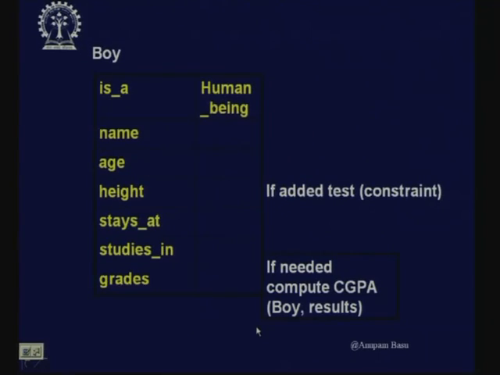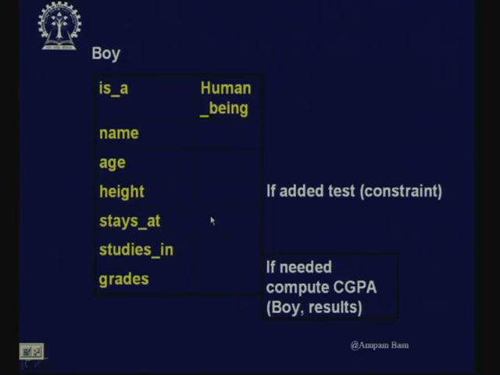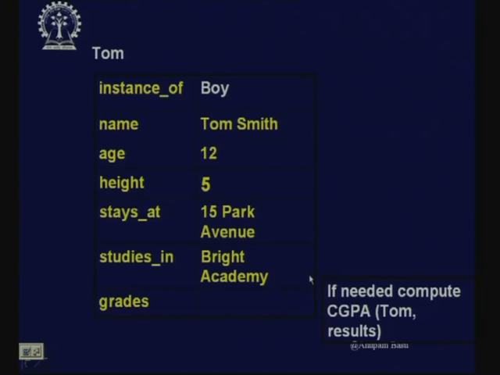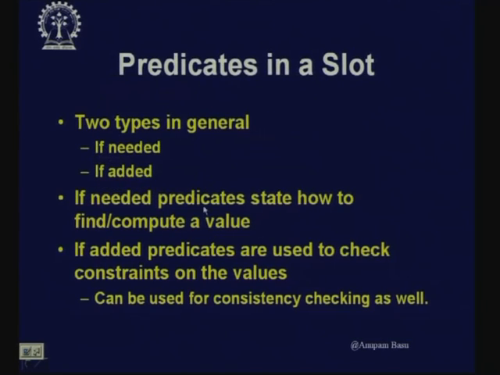Suppose from some other inferencing I get the value of height and the height is 7.5 feet. That will violate the constraint that has been put in, because if some value is put in, I want to check whether it is a correct value or not. So, I have got a constraint here. If the height is added, then I have to check this constraint, all right.